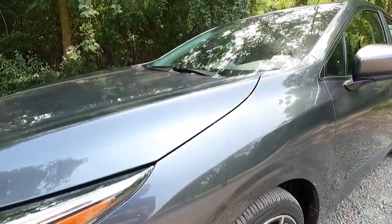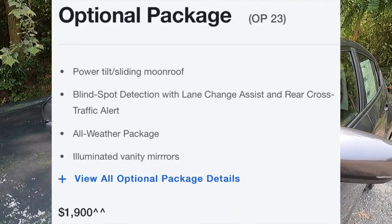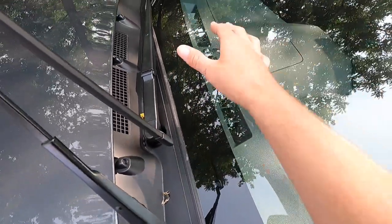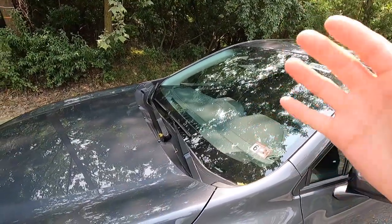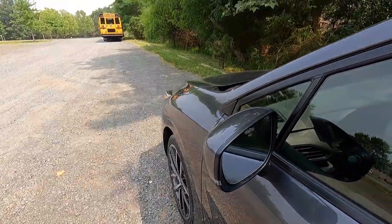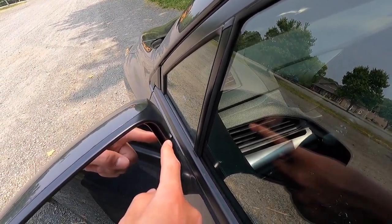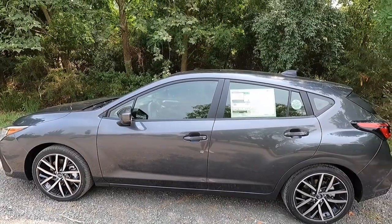There's really not that much wheel gap between the fender and the tire. This particular one has been optioned with the $1,900 Option Package 23, which gives you heated wipers. When the wipers are in their parked position, you can see those lines — that area is all heated, so if you live in the northeast or somewhere it snows or ices, your windshield wipers are not going to ice up. That's part of the $1,900 Option Package 23. Working our way down the side, you get body-color mirror caps with integrated turn signals. These side view mirrors are manual folding, and with Option Package 23 you get heated exterior mirrors and blind spot monitoring on both sides.